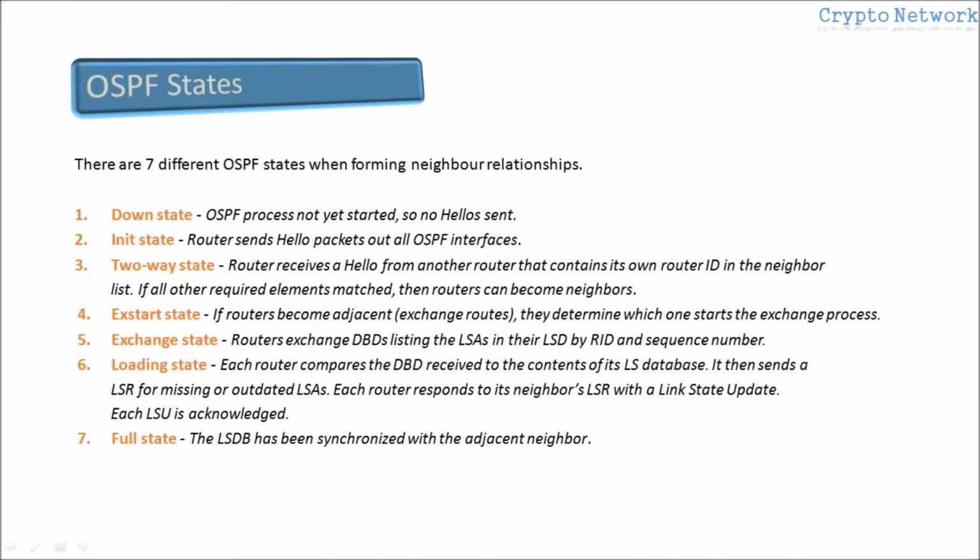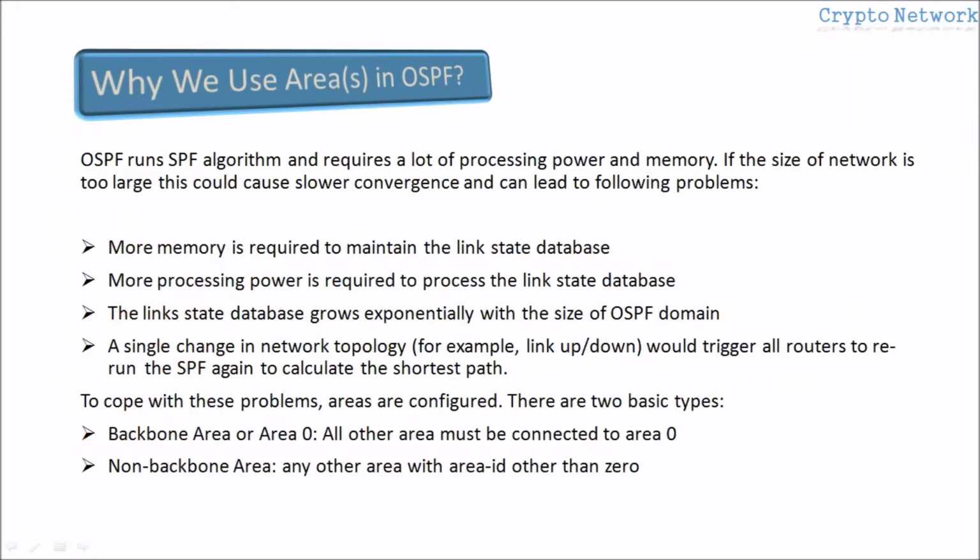So what are the advantages of an area in OSPF? Imagine an enterprise network with 900 routers and several thousand subnets. The CPU time to run the SPF algorithm on all that topology just takes time, and as a result OSPF convergence time can be slow. The solution is to take the one larger link state database and break it into several smaller LSDBs by using OSPF areas. So with areas, each link is placed into one area.